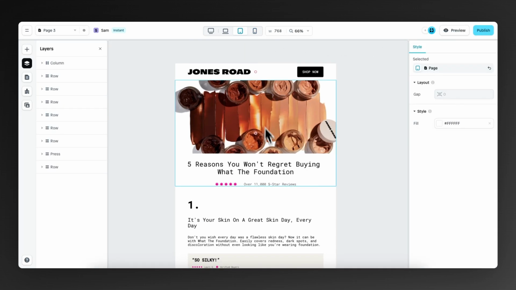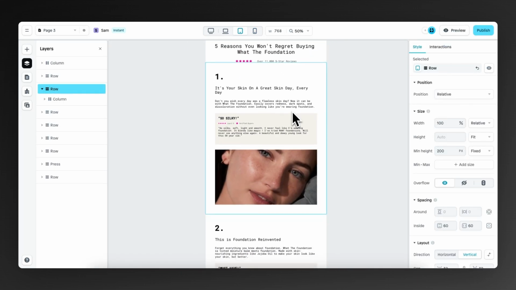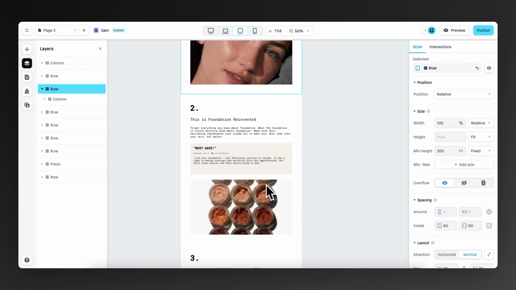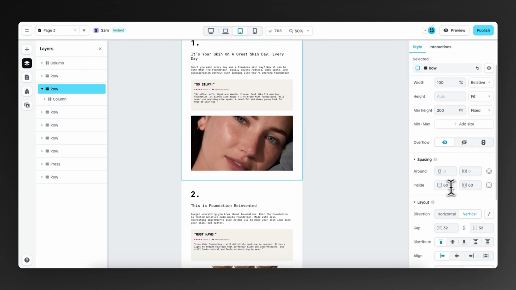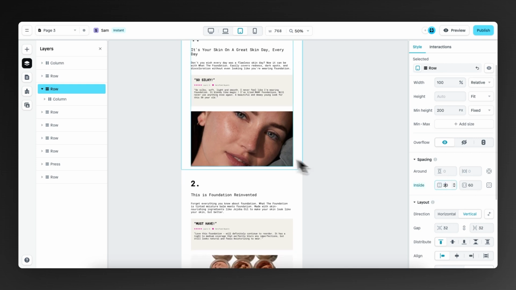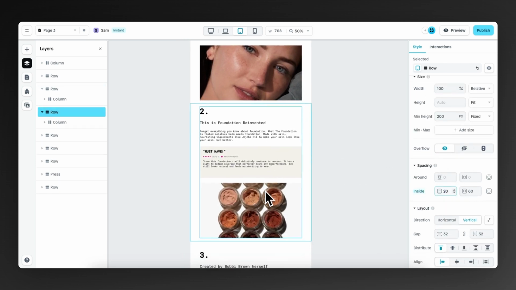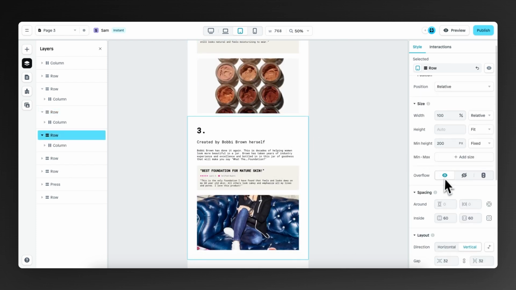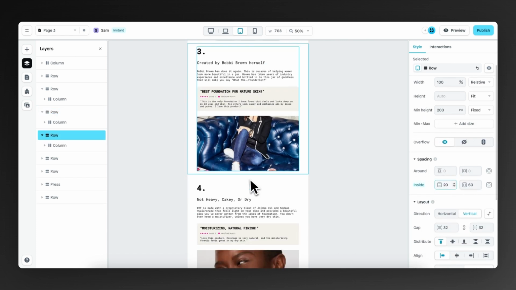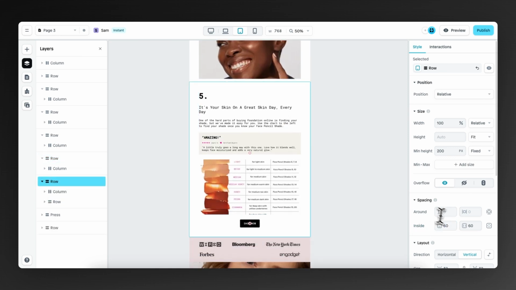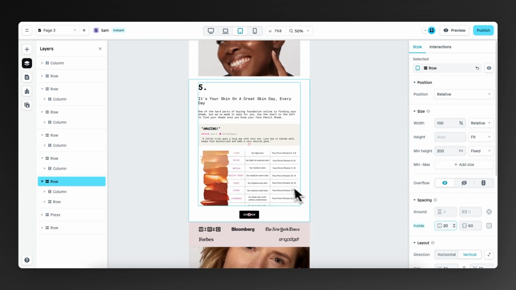So we go to the tablet viewport and let's create a bit less inside spacing on the top and bottom of these listicle sections. So it's now set to 60. Let's change this actually to 20 on all the different sections. I think this makes it look way better. There we go. Then for the last one as well, number 5, this looks better.